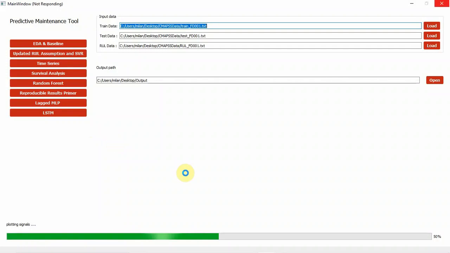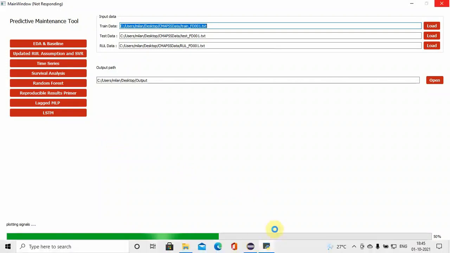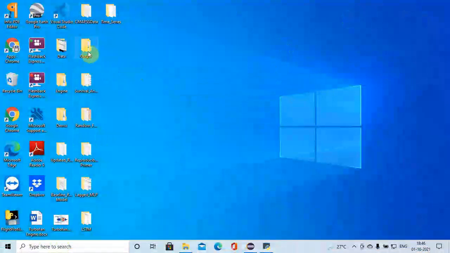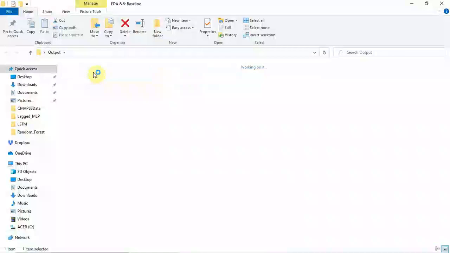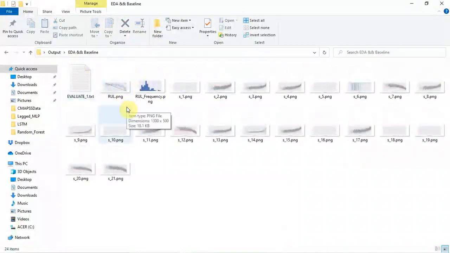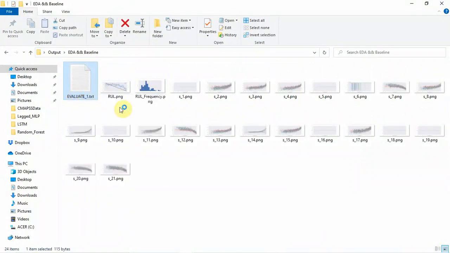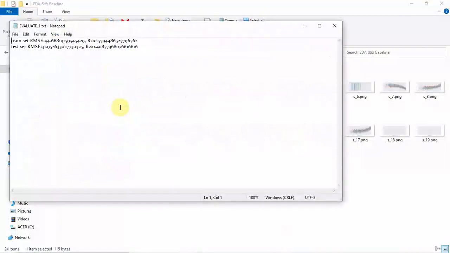So this is the way it is processing, and it takes time to process. By the time, I can just show it's done. So this process is terminated successfully. We'll go to the output folder, which was blank. The folder has been generated, and these are the results shown here. So this is evaluate, what we are doing is evaluation, and we'll look at what the evaluation is all about.